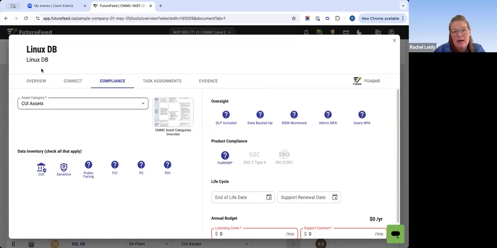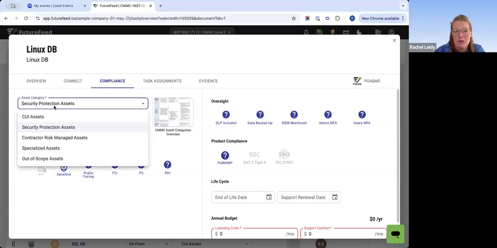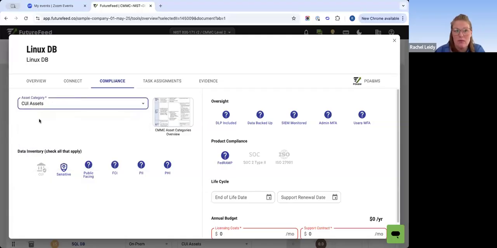You do have to have the asset categorized as a CUI asset in order for you to then select the types of CUI. If I have it anything other than CUI asset, I'm not going to be able to select this. If I give it a second, see, it grays it out. So if you're trying to select a type of CUI category, then that means you have a CUI asset and it has to align in order for you to further identify your data type. Okay.